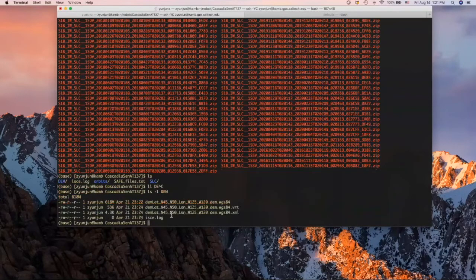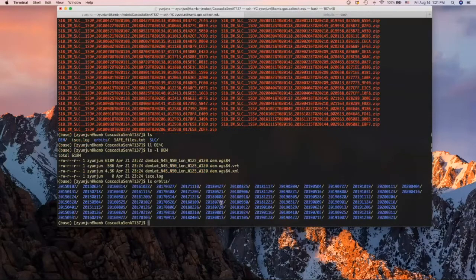And it looks like this. These are the DEM corrected for the geoid difference to the ellipsoid. And the orbit folder here has some orbit data, but we don't need to worry about it because the stack processor will download them automatically. I think this is from my last rerun previously.